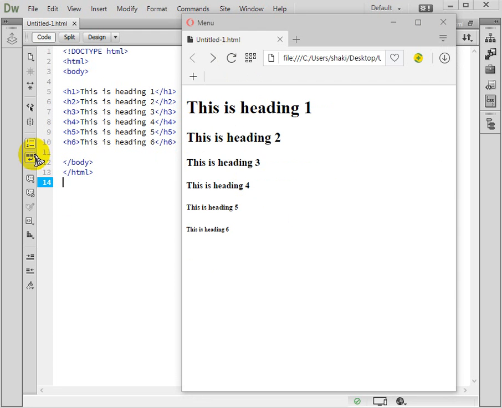H1 defines the most important heading, and H6 defines the least important heading.